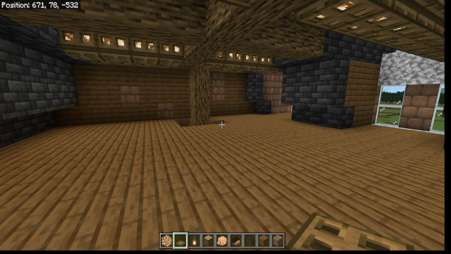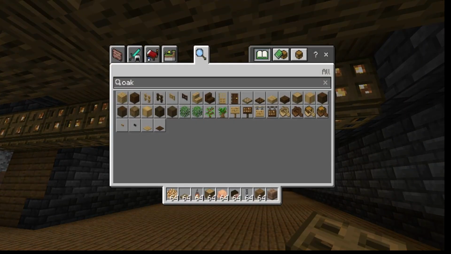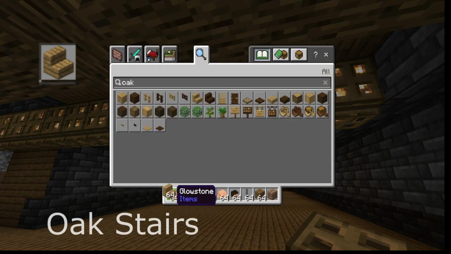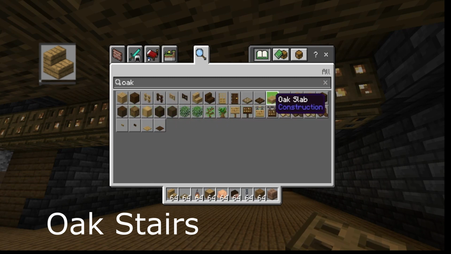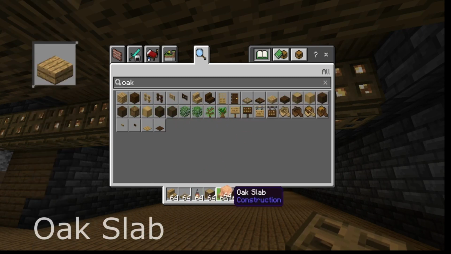Okay, am I right in thinking that goes all the way through this level too? It does, so we're just gonna go and grab some more oak. We're gonna grab the oak stairs. The oak slabs. We're going to keep the trapdoors. Keep those just in case. Yes, we'll keep the rest of those just in case.